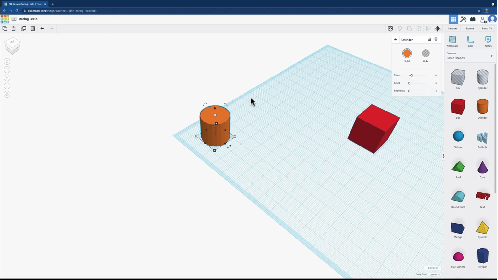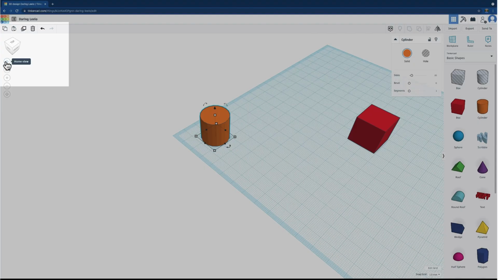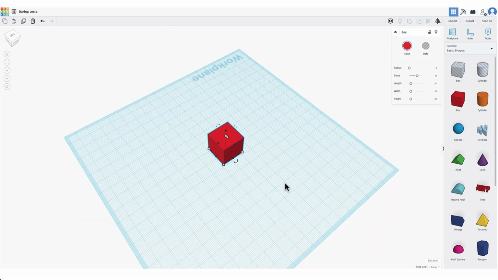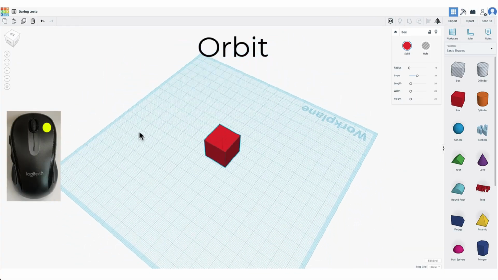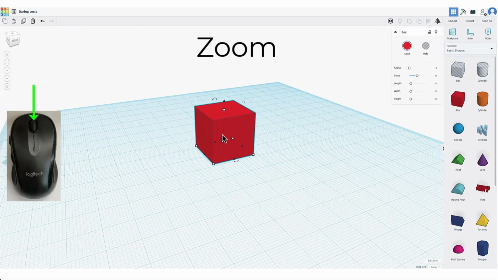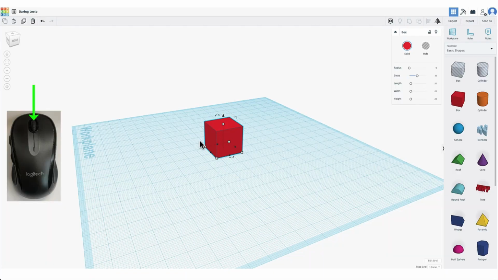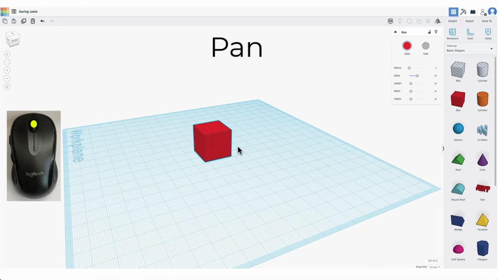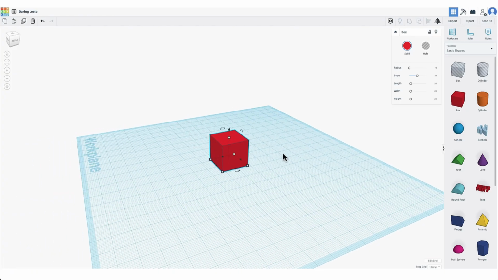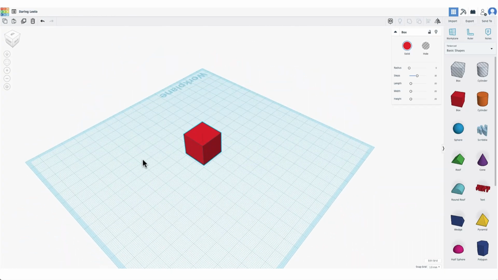And if you do that a lot and get a little lost, as a reminder, you can always hit home view and then you'll be back to home. So to review, there are 3 ways to sort of navigate your world. One is orbit, which is like walking around that table, and that's right click and drag. The second is zoom, which allows you to zoom in and zoom out. And the third is pan, and that allows you to sort of move this virtual camera around, which allows you to zoom into specific points or move around to look at different objects on the work plane.